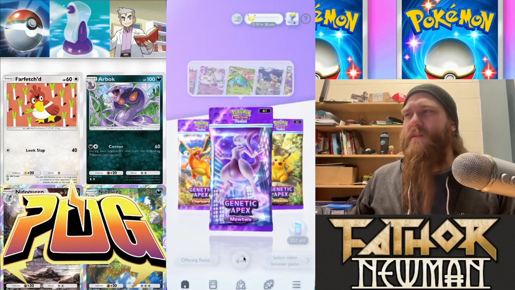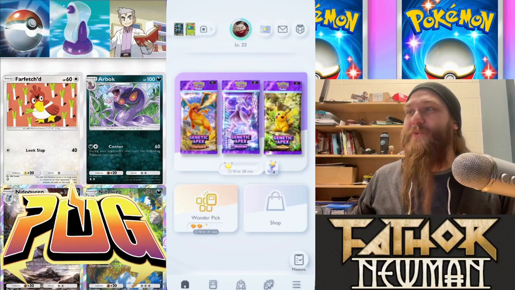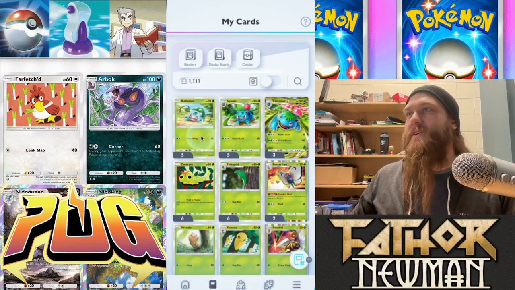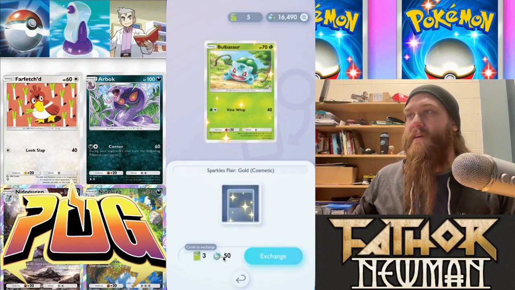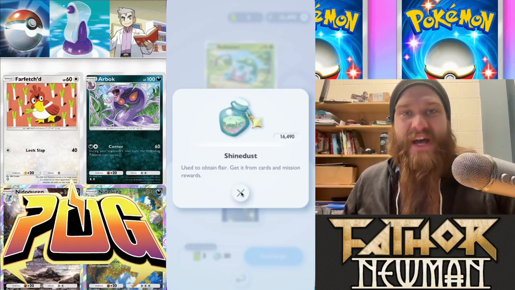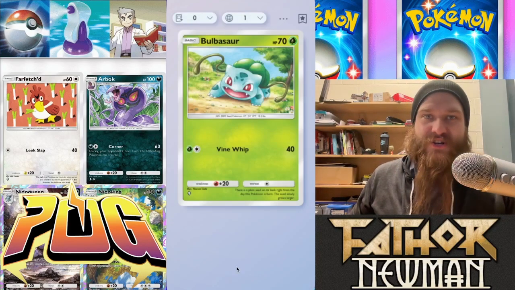And the final one that I can recall right now, maybe there's another one I'm forgetting, but every time you open a pack as well, you get these little, I think it's right now exclusively for Flare. It's these shine dusts, and you use them to upgrade cards and make them look tiny.